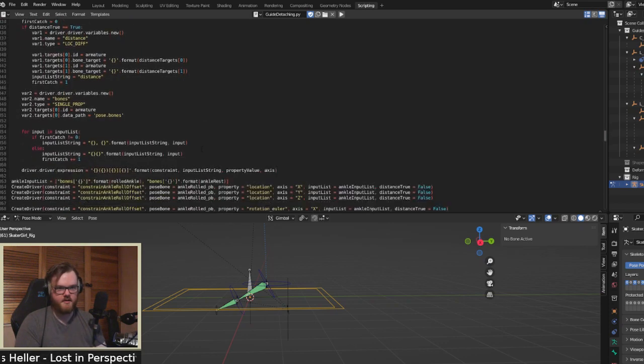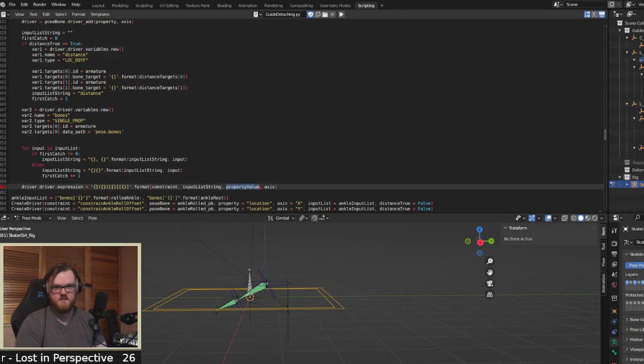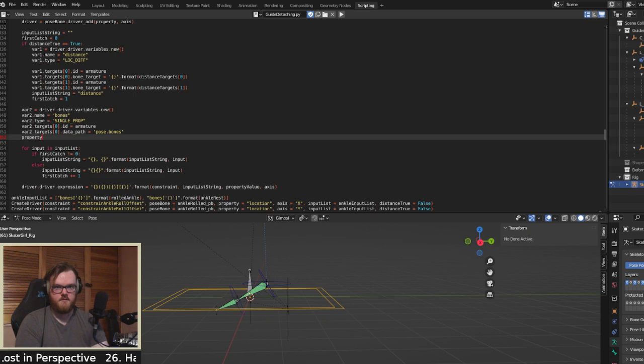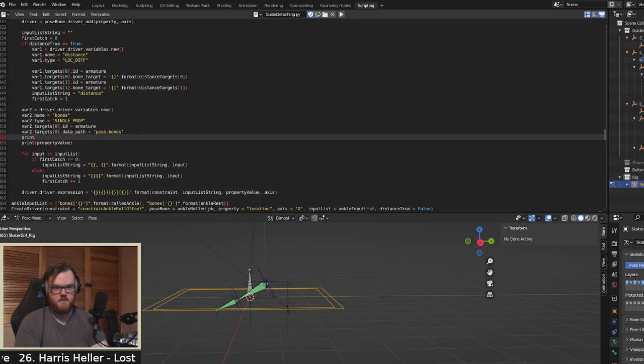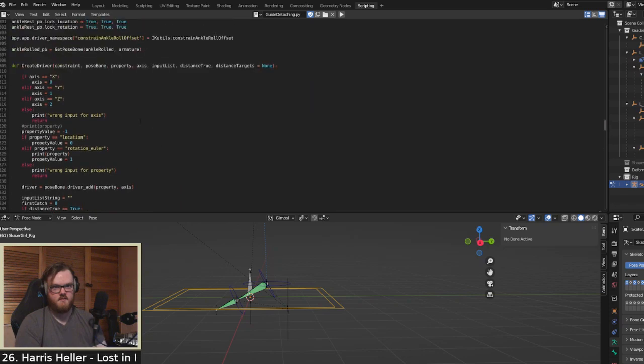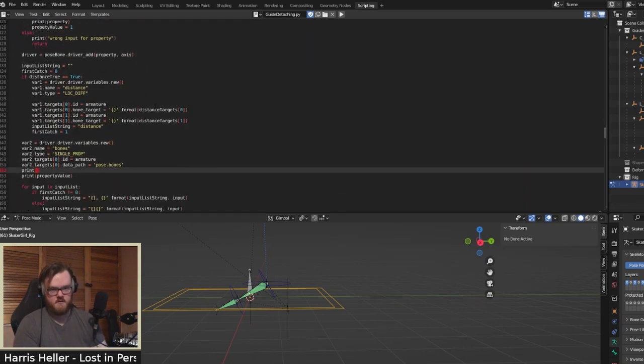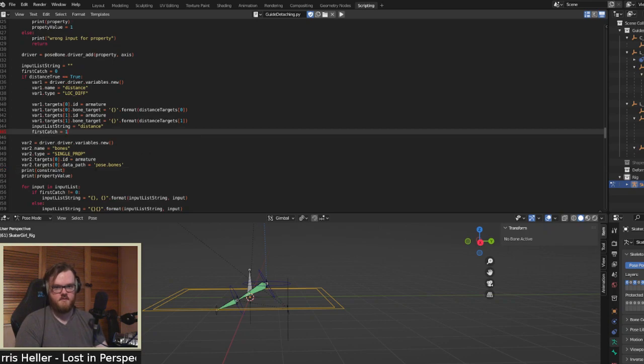Am I using property somewhere? No, this is property value. Print property value. Print constraint. They're all giving me negative ones.